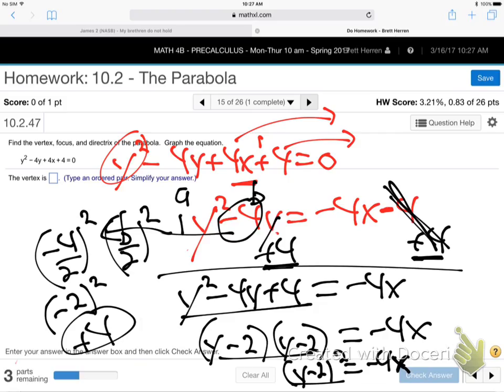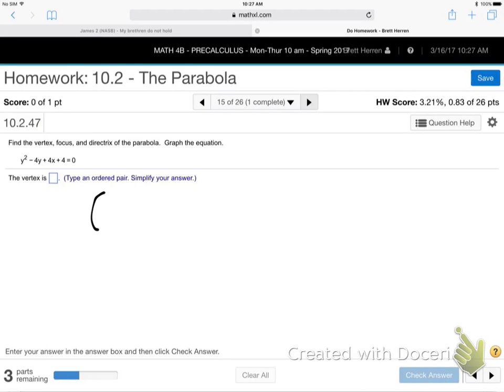All right, so then, after completing the square, now we just do the rest of the problem, right? You with me? Or are you getting tired of this problem? These get long. So now what do we have? We had y minus 2 squared is negative 4x. Is that what we had? Oops, let me move it up. It's kind of in the way there. So y minus 2 squared is negative 4x. So once we completed the square, this becomes this.